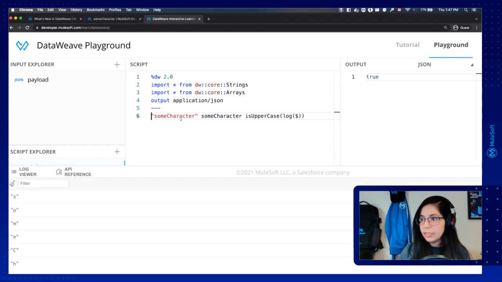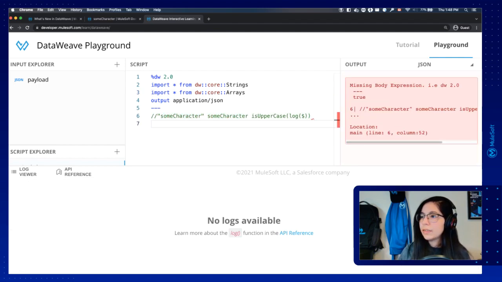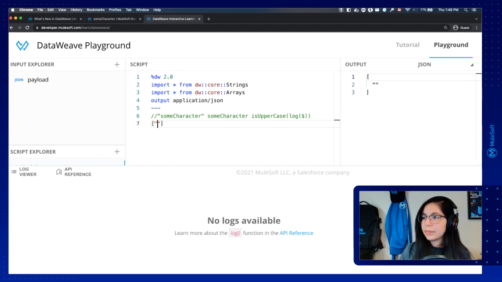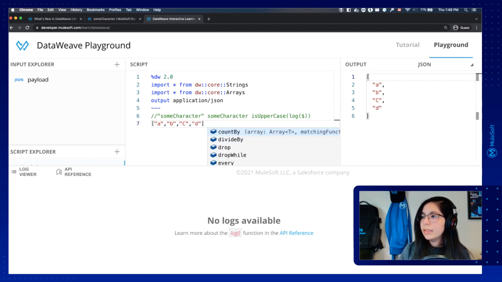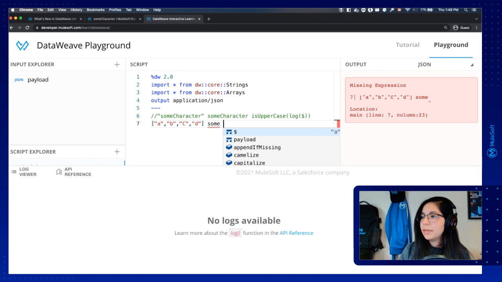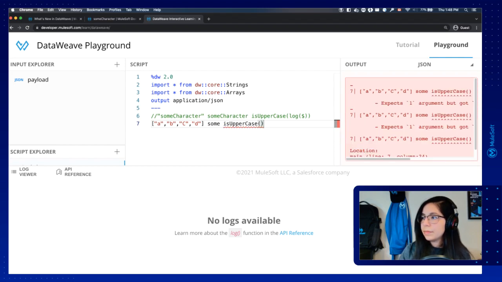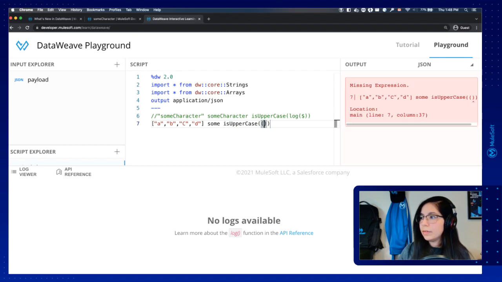Let me take this out. And then if I do, for example, let's say A, and then B, and then capital C, and then D, and then we say some is uppercase, and then, oops, log.